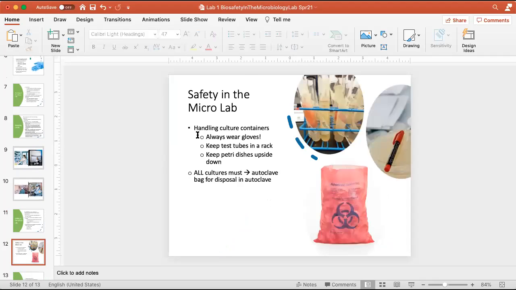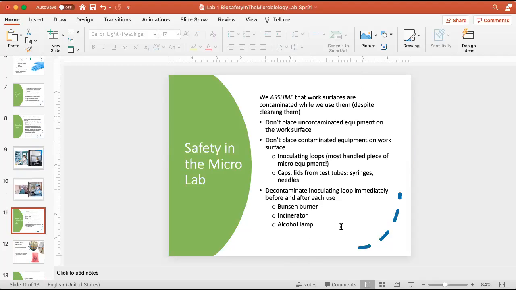One other thing on this slide to remember. This inoculating loop is essentially what allows us to transfer cells, microbe cells, from container to container in the lab.